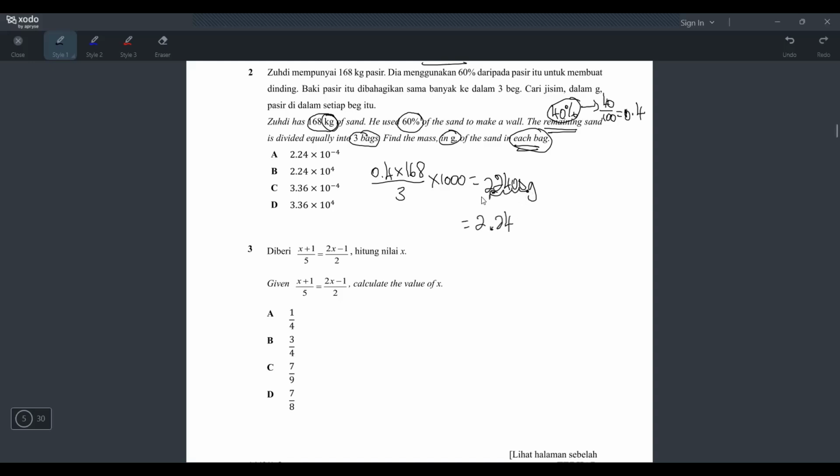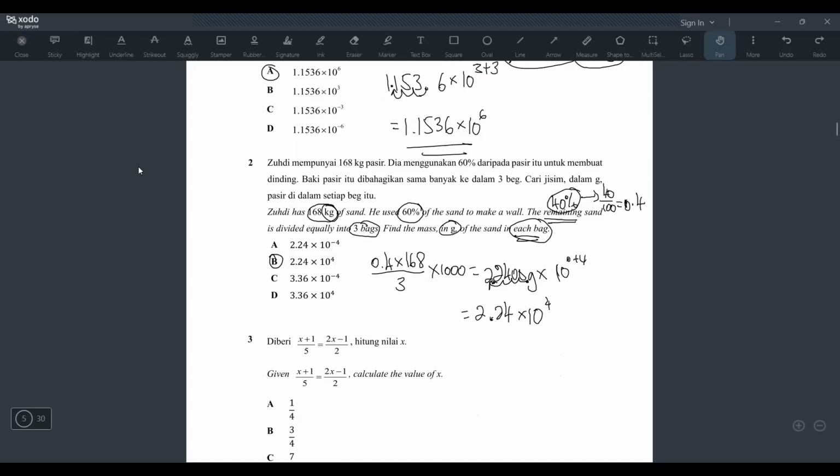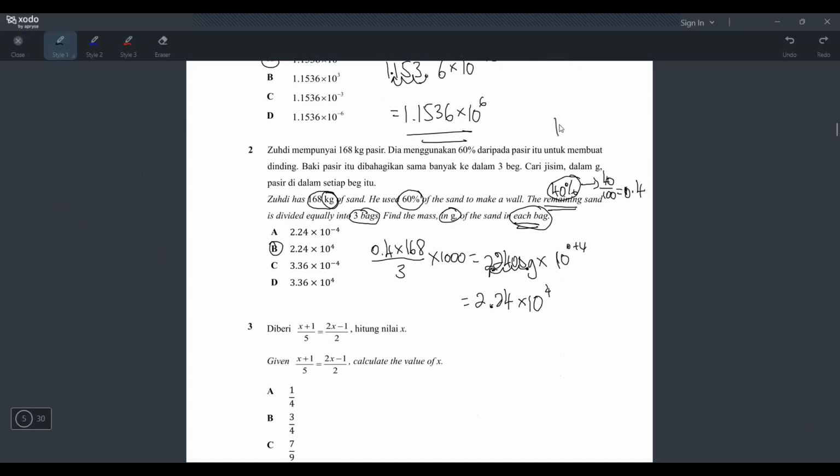But when you move to the left, the power has to plus or minus? Look back at question 1, I told you. If you move to the left, the power you have to plus, right? So what you do here is 10 power 4, because originally it's 10 power 0. If there's no times 10 power written, it means times 1. Times 1 means 10 power 0. So what is 0 plus 4? 10 power 4. That's why the answer is B. Understand? It means if I have 131 and I want you to convert this to standard form, it is actually 131 times 10 power 0.